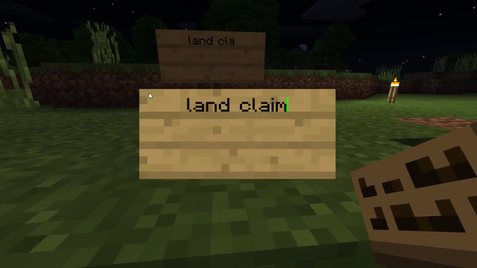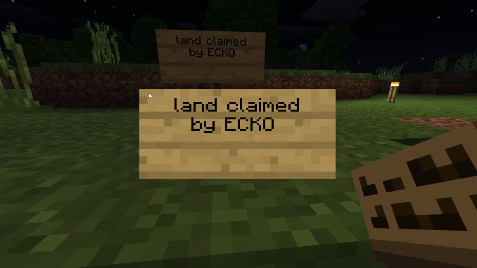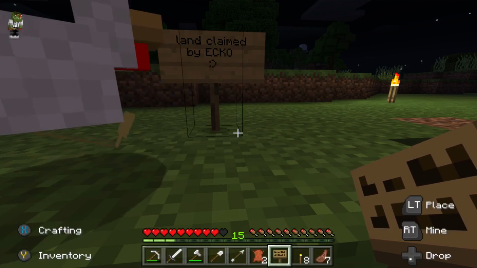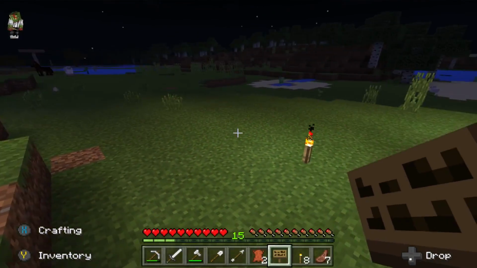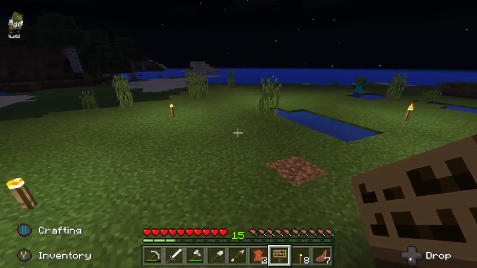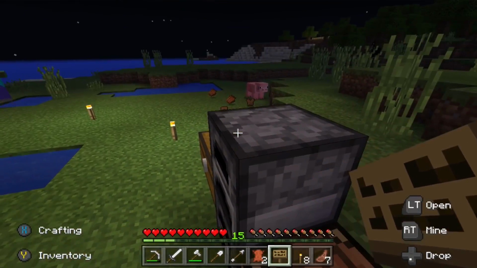Land claimed by Echo with a smiley face. Now, if somebody else is living here, of course, I'll have to move, but I don't want to. I've moved enough. I want to have a place that I can call home. I like this area. This is going to be a fun place to live.